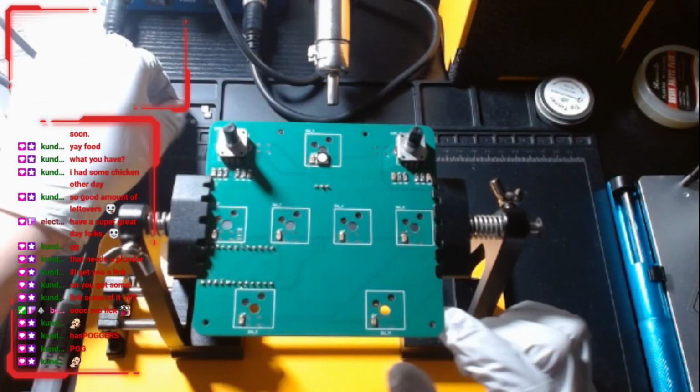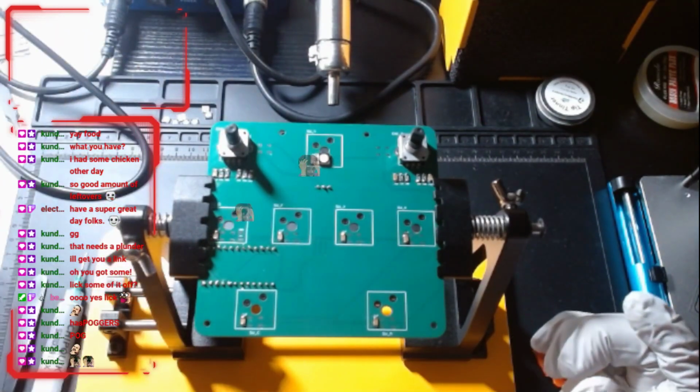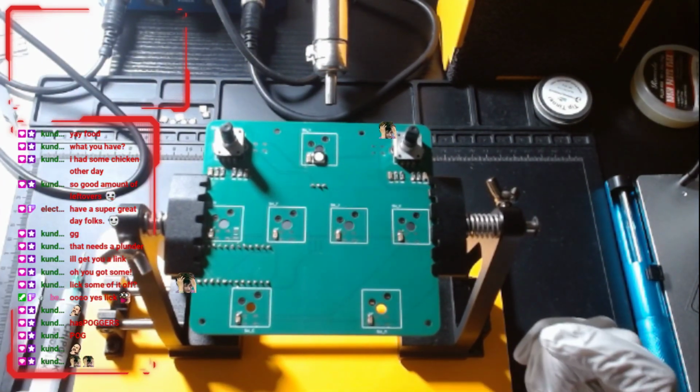A good connection. That's Pogger's Pog. Great, now Bell looks extra crazy.